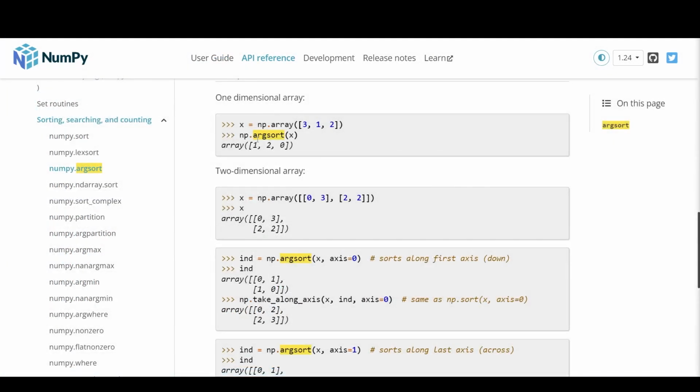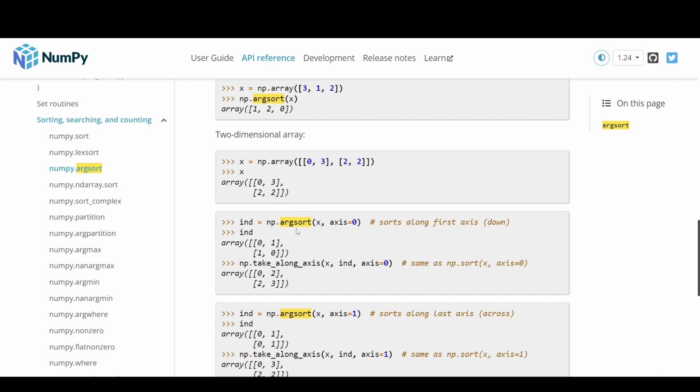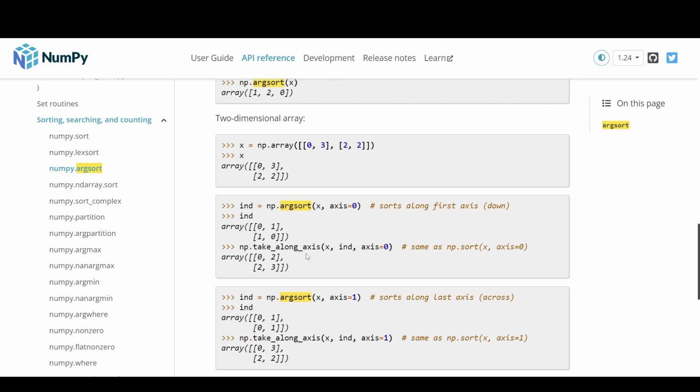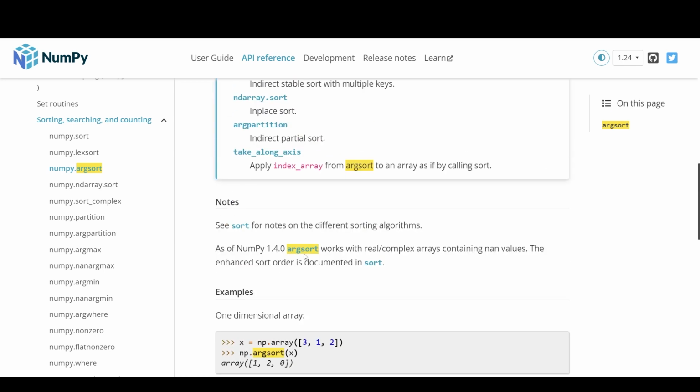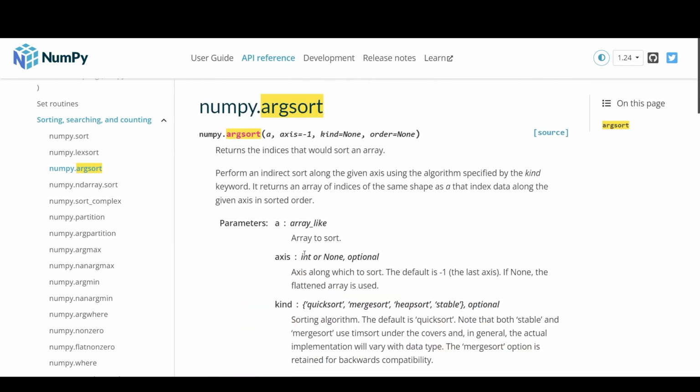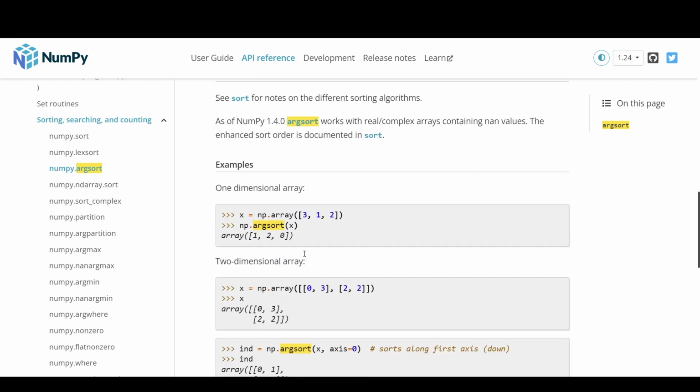What is this? 1 2 0. 1 2 0. What? 0 3 2 2. 0 1. What is this? What is argsort? Returns the indices that would sort an array. Oh.